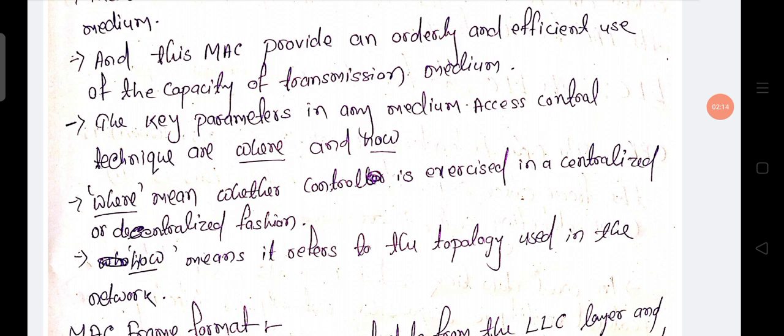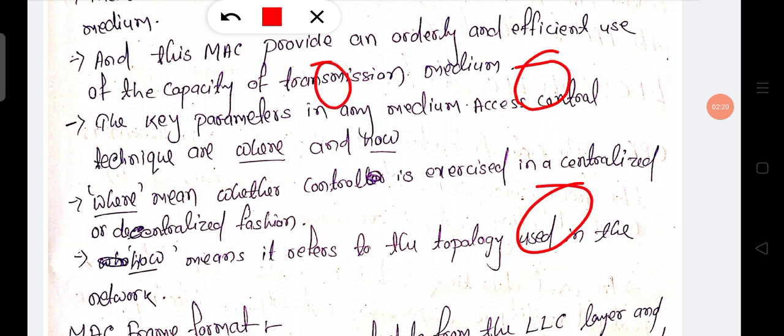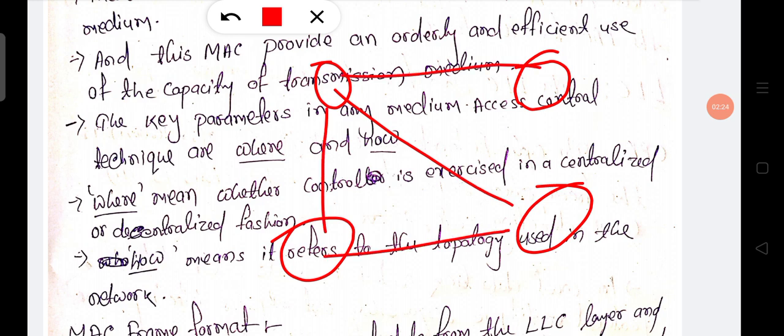Centralized fashion means, let's say this is the network, these are the devices, and here is the control point.